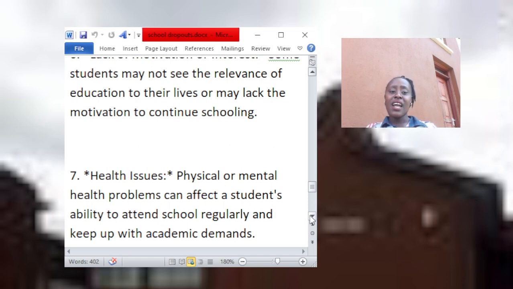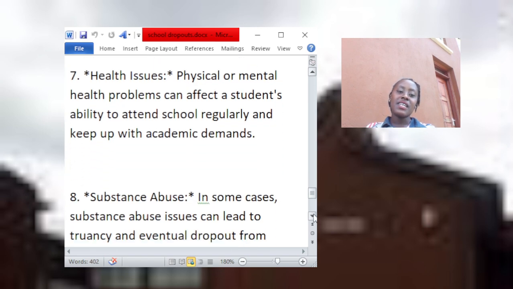But at least the current curriculum that we have is catering for these challenges, whereby schools have facilities for disabilities and even other health issues. Almost every school now has a school clinic or a sick bay where students can seek assistance, feel free, and relax, and in case of other challenges like personal issues, they can see the counseling department and the issue is solved. So yes, slowly, with developing technology, some issues that may lead to school dropouts are being catered for. So that was all about health issues.